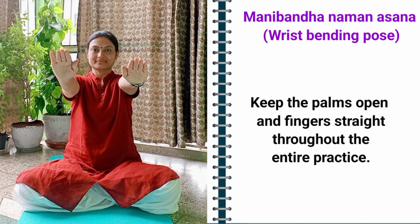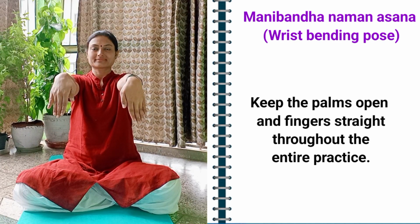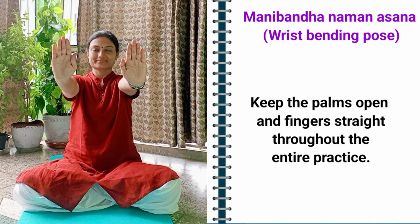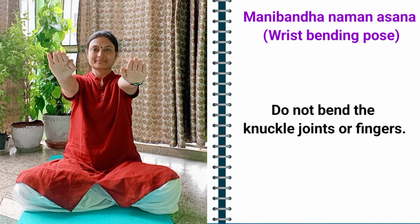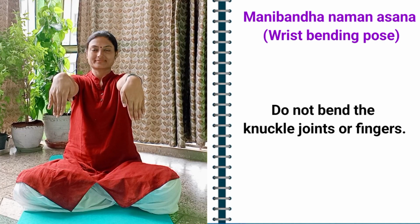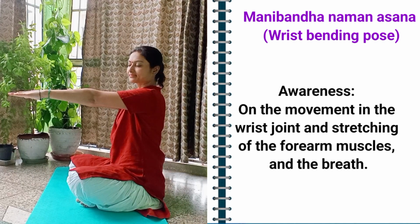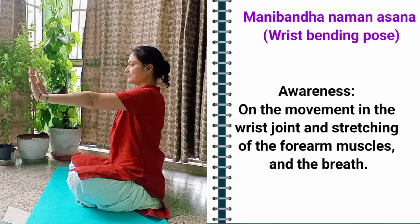Keep the palms open and fingers straight throughout the entire practice. Do not bend the knuckle joints or fingers. Awareness on the movement in the wrist joint and stretching of the forearm muscles and the breath.